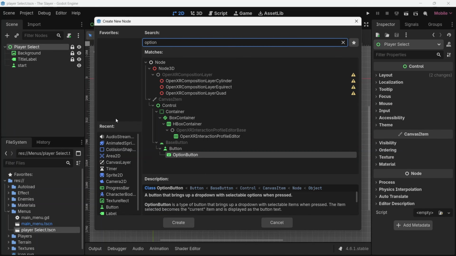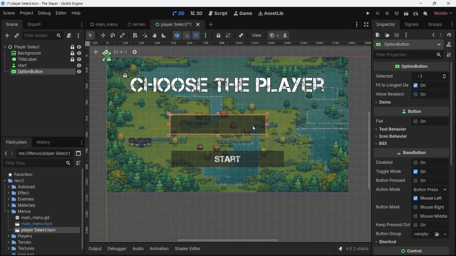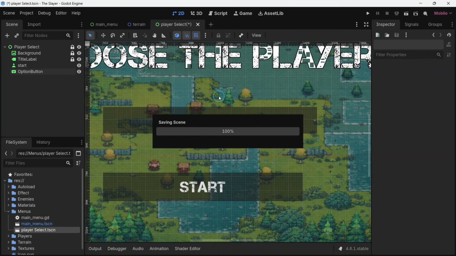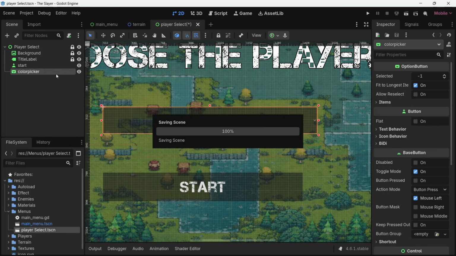Right. This is where things get a little bit tricky. We're going to use something called an option button. It's not really tricky, but option buttons might be quite confusing since you're going to use a script line called match. According to match, you're going to pick a certain item in this option button that you're going to reuse and save as a variable. Let's say in my option button, this one is a color picker. I'm going to rename it as color picker.